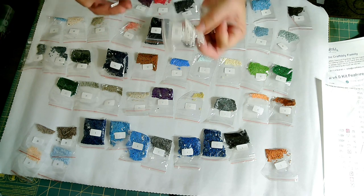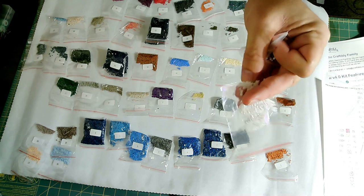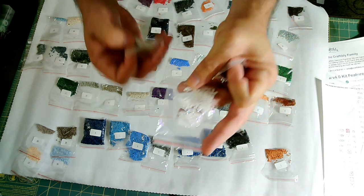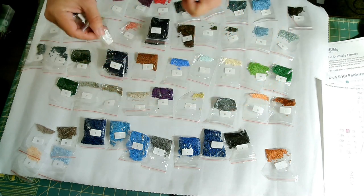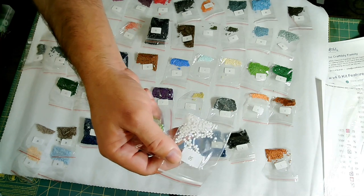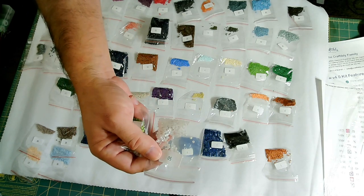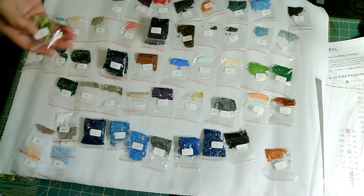It came with number 50 as a white AB. White ABs. Can't really see it in the camera because my camera sucks. Just out of curiosity. Now try. Really kind of can see it, maybe. But yeah, they're white ABs. Gotta take my word for it.